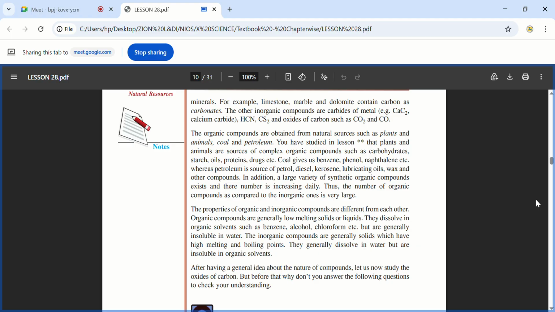Okay, so here the organic compounds will be usually solid or liquid, but the inorganic compounds will be primarily solids. So these are the three differences they are giving. Is it clear? Okay, low melting and boiling point, high melting and boiling point, solid and liquid. Your solid alone dissolves in inorganic solvents, it dissolves in water. Is it clear? Yes, ma'am.